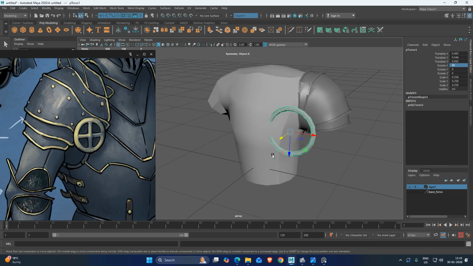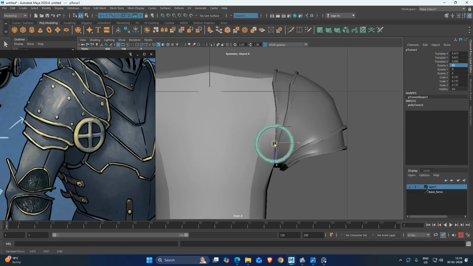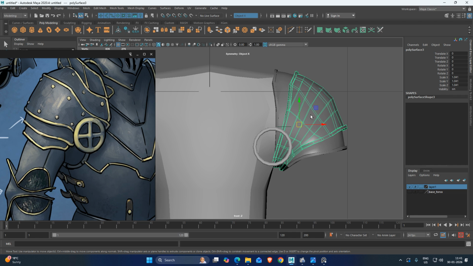Sir, with hard surface modeling like this, having screws and nuts, when we were using ZBrush or Substance Painter, we saw some ZBrush screws. Yeah, in ZBrush, but those screws are too high poly. You can't use those, right?